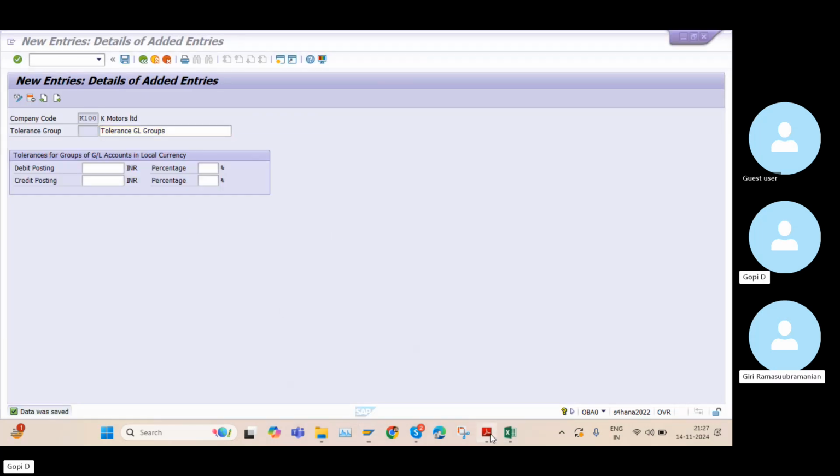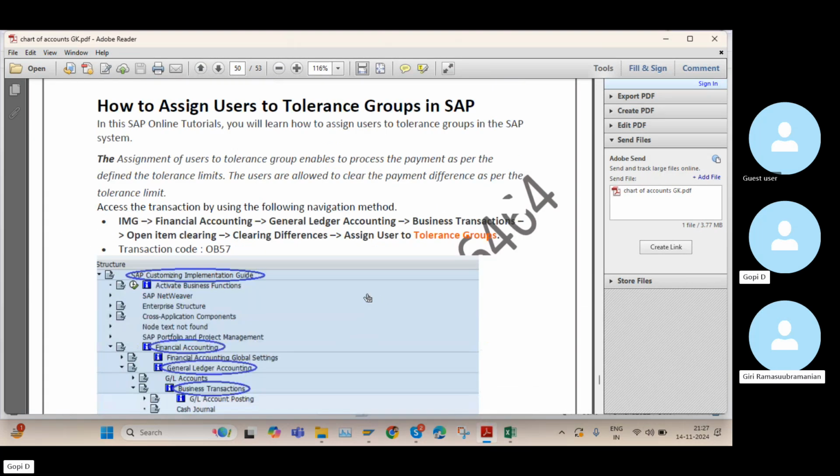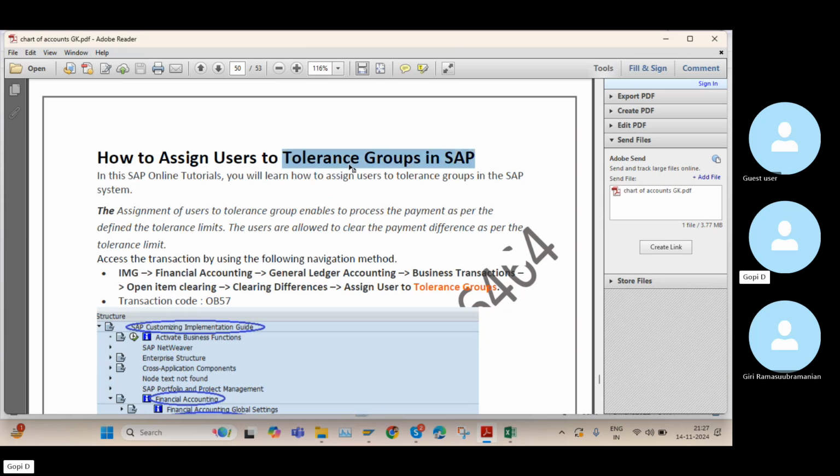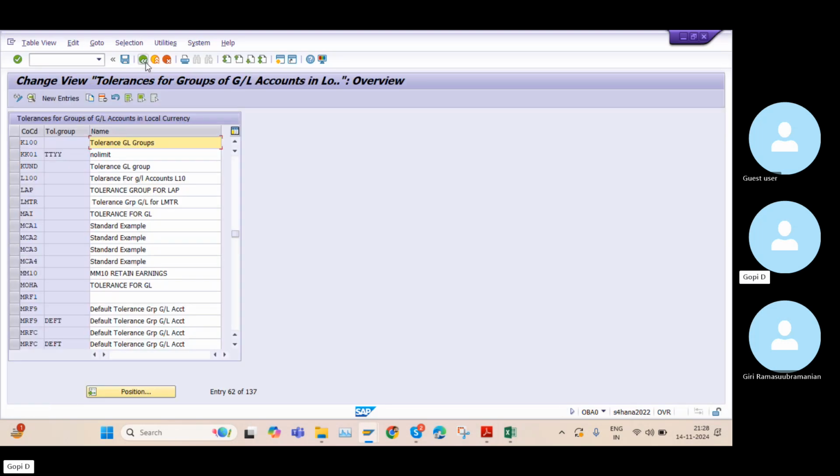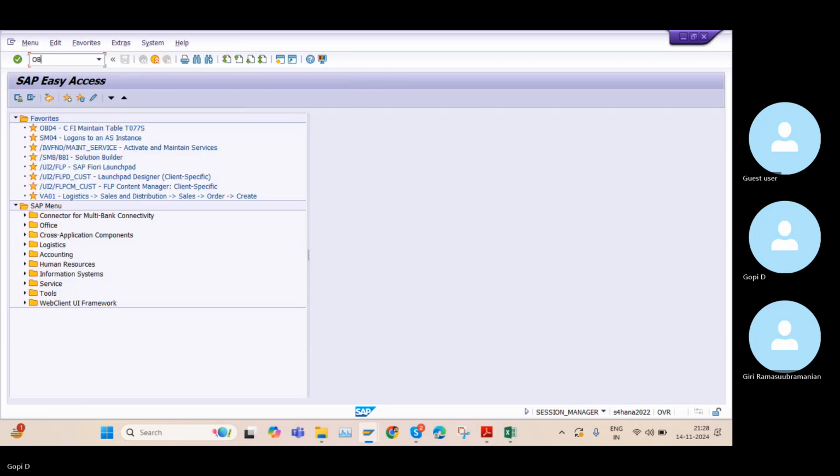Okay, next point. Earlier we created some tolerance groups. In real time, usually we maintain some tolerance groups definitely. If you assign that tolerance group to a particular user, then that logic works automatically. The transaction code is OB57. So we need to go to OB57.